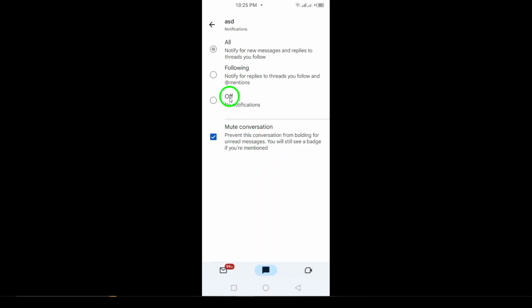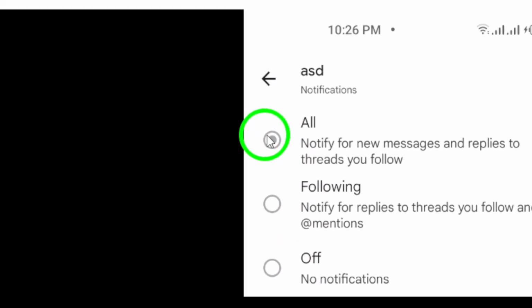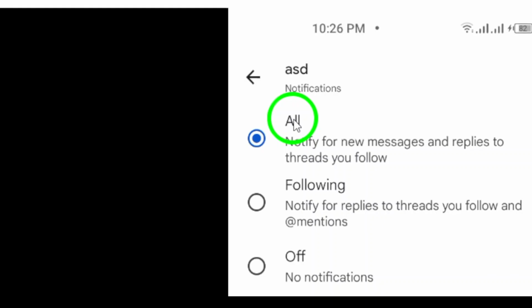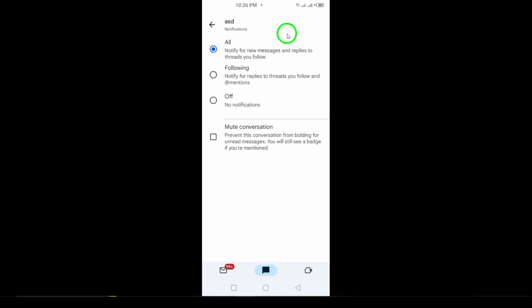Finally, Step 5 is to mark All. This ensures you get notified about every single message in the space, so you won't miss anything important moving forward. And that's it. With just a few simple steps, you'll ensure that you never miss out on crucial updates from your team or friends in Gmail spaces.